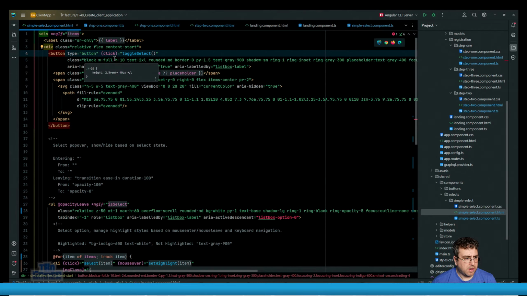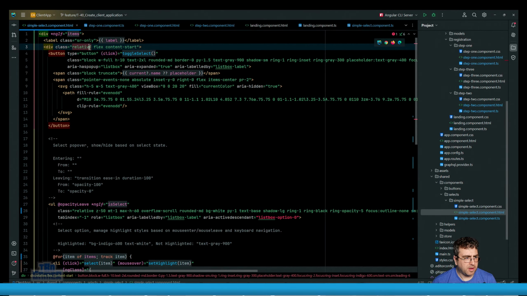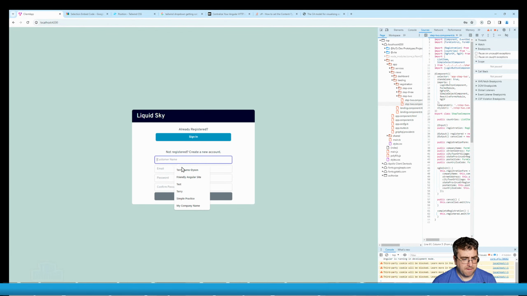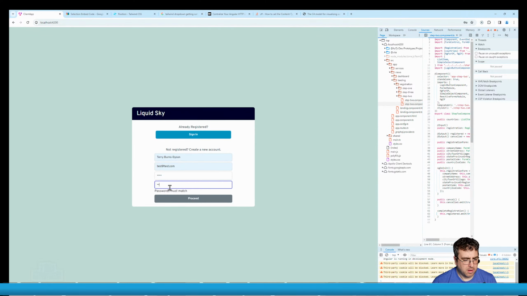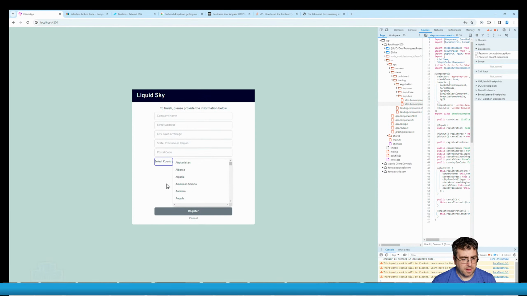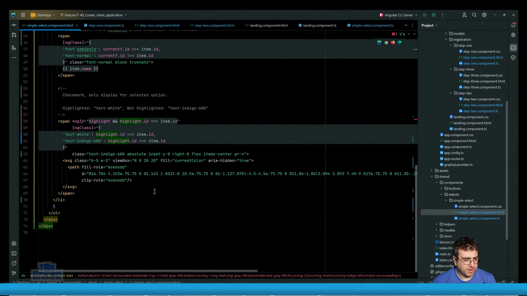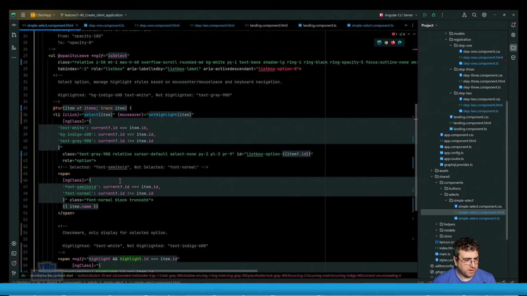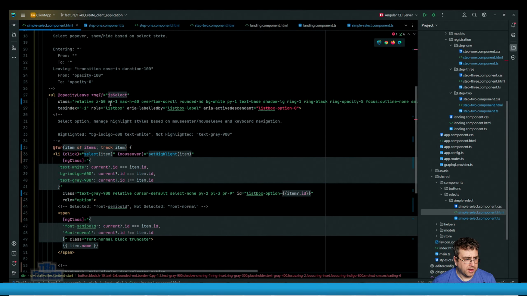So relative flex, content start. So is it that doing the, okay, so that's that. So I think that's because this pop out is. Did I add a style in here? Yeah, I did.